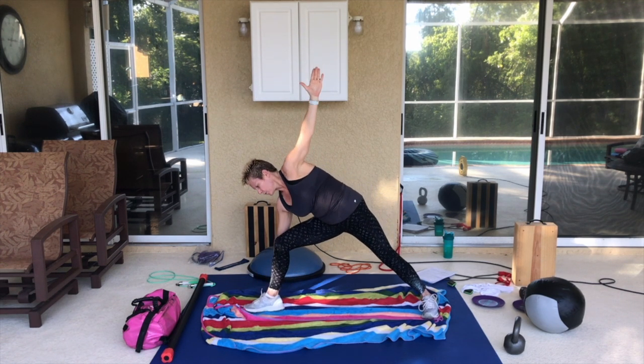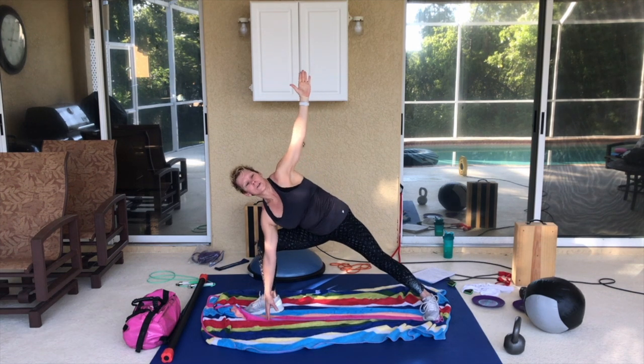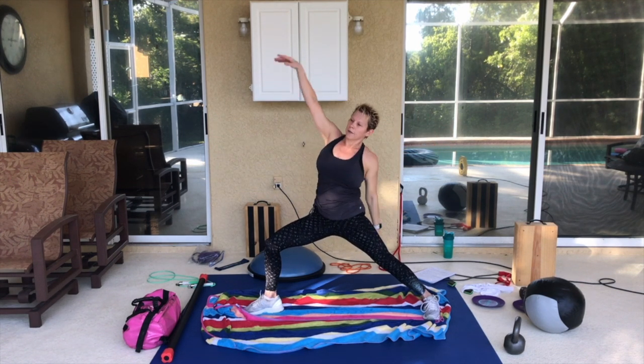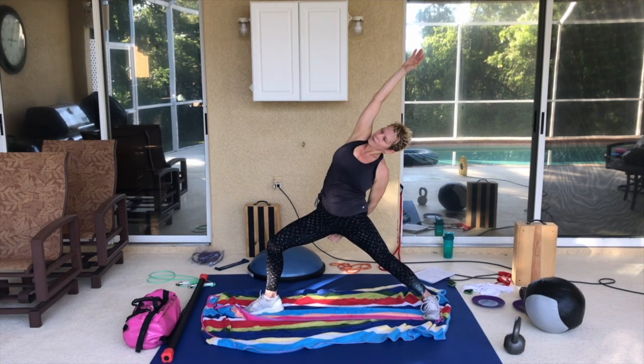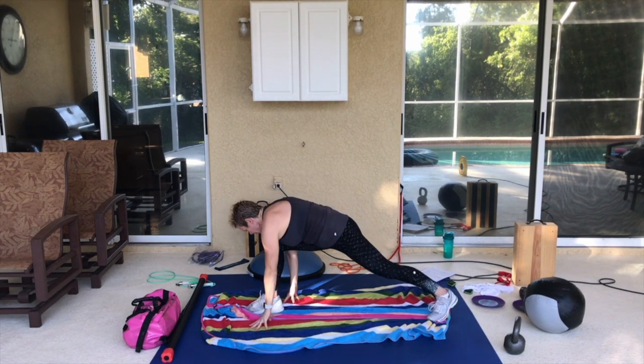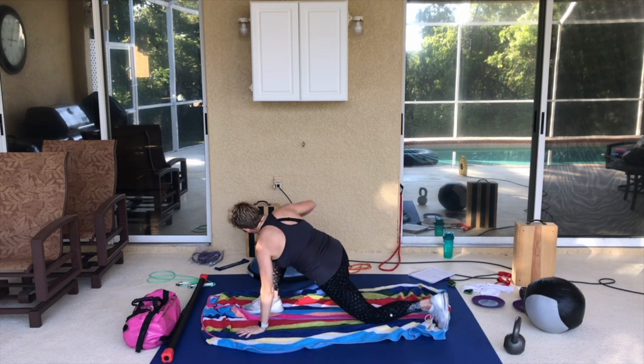Come back into a bent knee. And you're gonna do a side angle pose. Up into your warrior two, and then a reverse warrior. Fall back, knees bent. Circle the arms around. Drop that left knee to the floor.